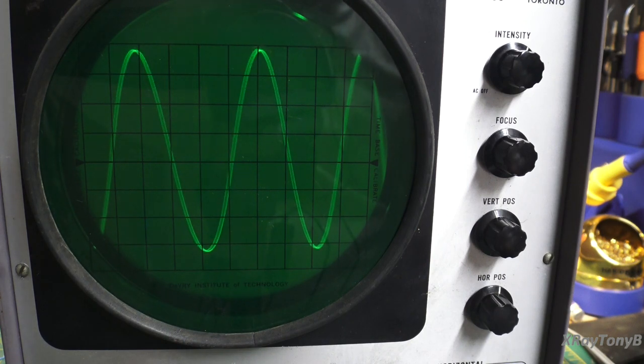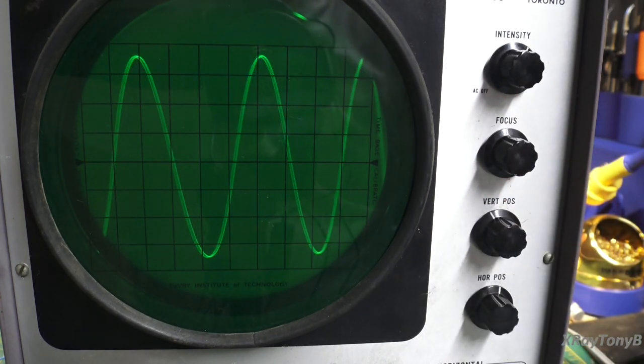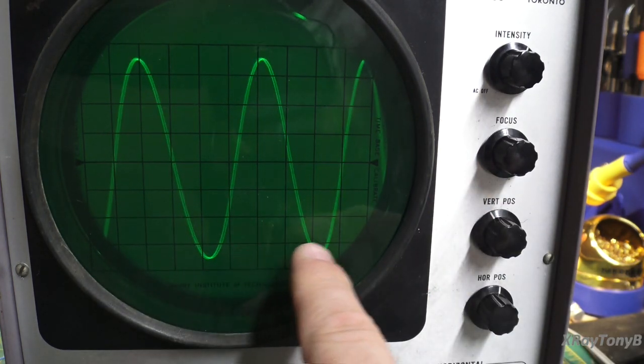Now, first of all, let's talk a little bit about this scope. This is about as basic as you can get for oscilloscopes. It can measure amplitudes of voltages. We did calibrate this a little bit, so there is a little bit of accuracy to it, but it's not perfect. And so it can look at voltages over time, but it cannot measure time. We don't know what the time period is from this peak to this peak.